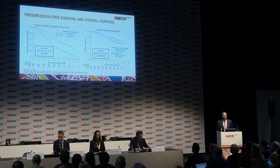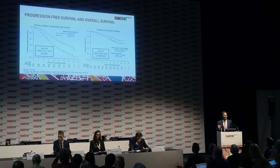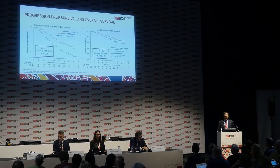The overall survival hazard ratio was 0.63, though the survival data are relatively immature at only about 25%. The P-value here was 0.0068. For this interim analysis, we would have required a P-value of 0.0015 to call it statistically significant. So at this point, we would call this a strong and promising survival trend.